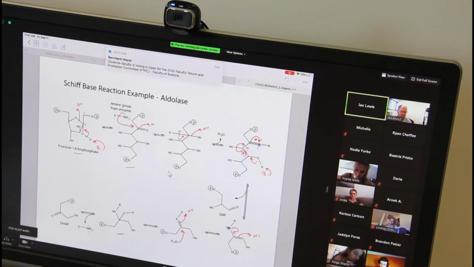And then if you want to get the amine to leave from this group, what would you do to reform the carbonyl? Chat? I can give you options. Let's give you options here. So I need to take away proton 1, 2, 3. All right, vote 1, 2, or 3. Everybody is right.